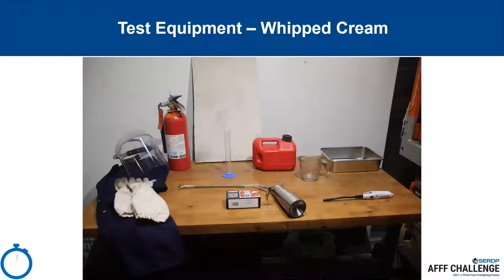This picture shows the equipment required for the compressed air or whipped cream protocol. Safety equipment for two participants includes flame-resistant gloves, flame-resistant lab coats, and flame-resistant face shields, as well as a carbon dioxide fire extinguisher. At the top of the picture, there's a 5/8-inch thick piece of drywall that can be used to smother the flame. The test setup includes a 1-square-foot seamless stainless steel cake pan. The foam will be prepared with a whipped cream dispenser, a 3/8-inch internal diameter flexible rubber tube that's four inches long, a half-inch stainless steel tube that's one foot long, aluminum tape, and a Burns-o-Matic fan pattern propane tank tip. Compressed air is provided by 8-gram stainless steel nitrous oxide chargers. Foam solution measurement will be done in a 100-milliliter graduated cylinder. Ethanol-free gasoline will be measured in a 500-milliliter measuring cup. The gasoline will be ignited with a simple barbecue lighter, and all waste material will be collected in a Department of Transportation approved fuel container.